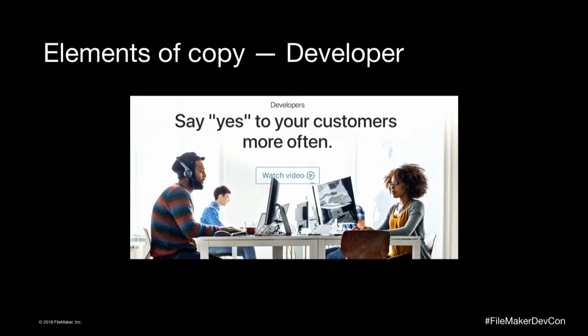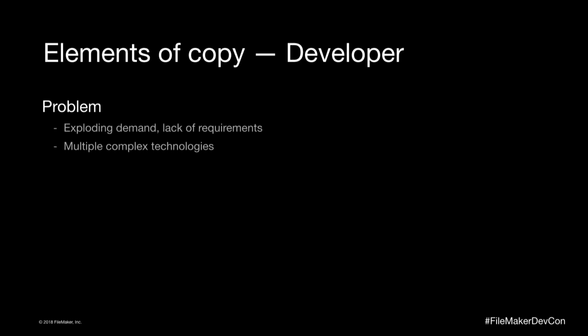We also recently added some messaging on our website for the developer. So you can see some similarities and differences. The problem for the developer, we wrote this messaging hoping that developers out there might start using the FileMaker platform to create solutions for their customers or their organization. So their problems are slightly different, right? They suffer from the fact that everybody wants a ton of different apps. They have exploding demand, more than they can actually help with. Also, when they're in the middle of projects, it might be hard to have a clear set of requirements, and those requirements might change along the way. And third, they may be using multiple complex technologies that are not solving the problem.